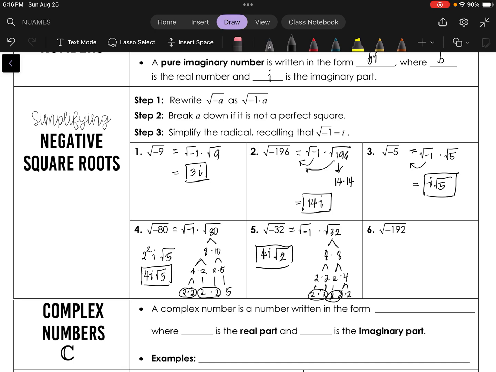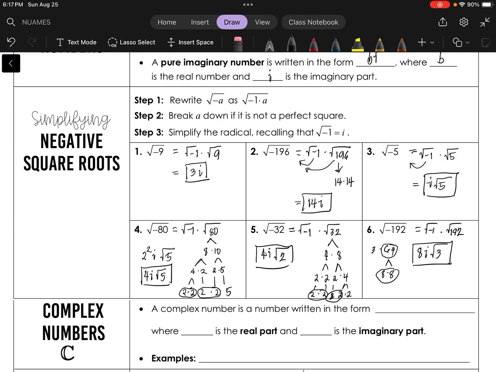So same with this, you end up having square root of negative 1 times square root of 192. You know that 192 gives you 3 times 64. Notice you could stop here if you see that 64 is a perfect square, because we know that 64 is just 8 times 8. So we could extract 8 as a pair, it's a square root, right? So that gives you 8 being extracted, and then you have I with that 8, and then you have a remaining 3 in your radical sign.